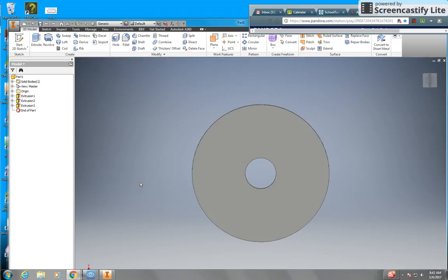All right, I'm going to go through the process of making a patterned cut into the wheel. So this is kind of like the 5.2B at the very end when you have to do the wheel. And I'm just going to show you how to do a circular pattern. The patterns in the sketch don't seem to work as well as the patterns when you've actually created the shape and extruded it. So that's the path I'm going to take.